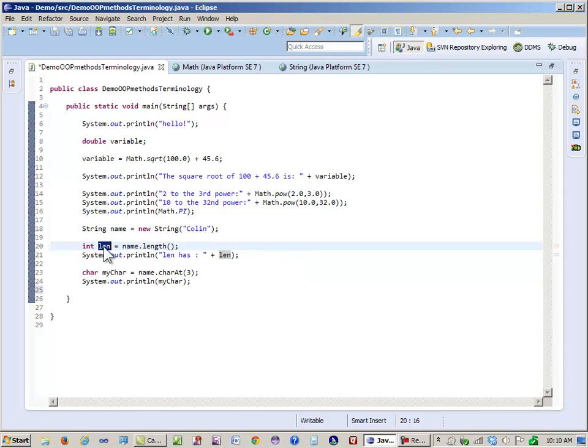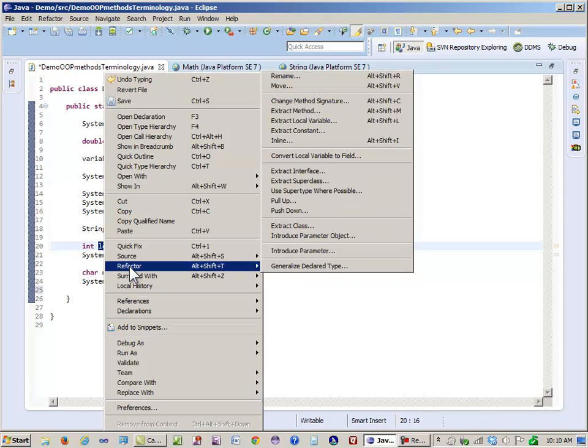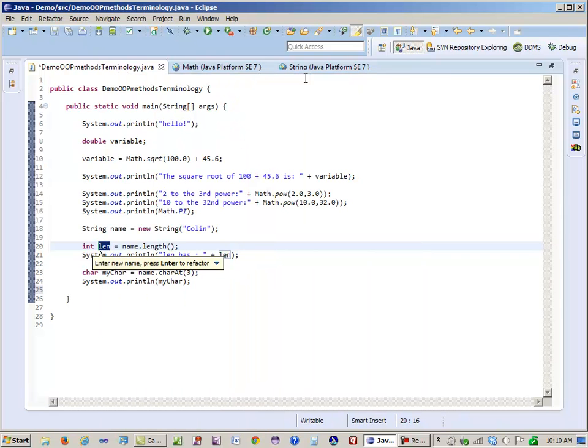So I'm going to highlight the variable, refactor, and then rename. I'm going to type a new variable name and then hit enter. And it will run around and change all of them. So you notice that it changed this one here, and that was the only place that we used that variable name.